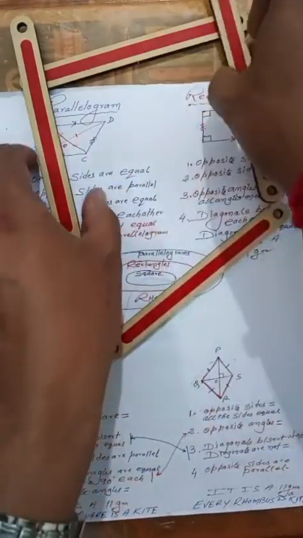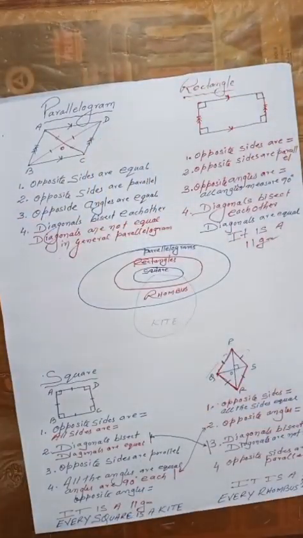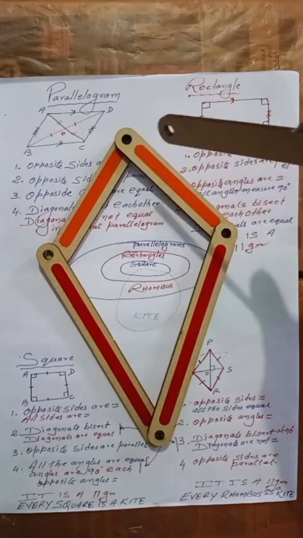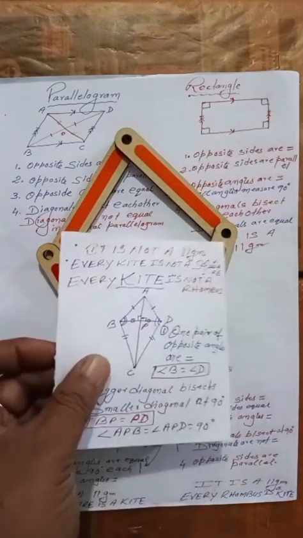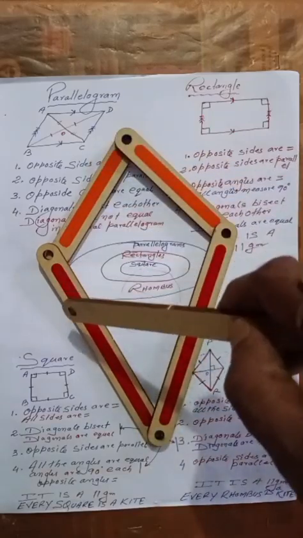Okay, now we'll try to understand what a kite is. A kite is a different thing. It is really different because two sides are, now here you see, it is a kite. Now you can see in the kite these two lines are what? Equal. It is a kite. So these two lines are equal and these two lines are equal. These and these are not equal.